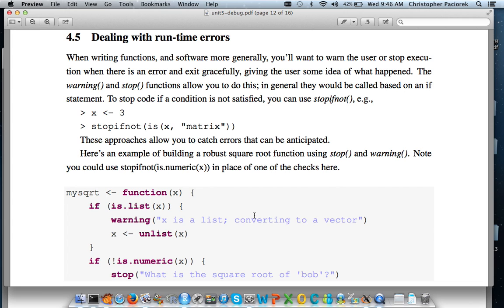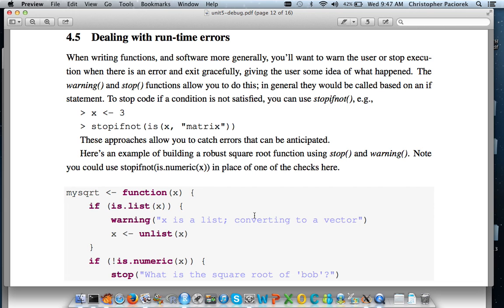The idea is that if you're writing a function, you'll often want to have some lines at the beginning that check that the input is compatible with the code you write later in the function, to make sure the user is not passing you something that you can't handle. More generally, if you're doing a data analysis, you might want to put in checks to make sure there aren't missing values, for example, or numerical values beyond the range you're expecting. There are lots of contexts in which it's a good idea to put these checks in, so that your code doesn't just fail without giving you an informative error message.